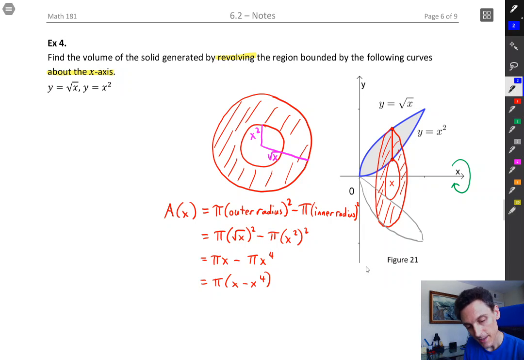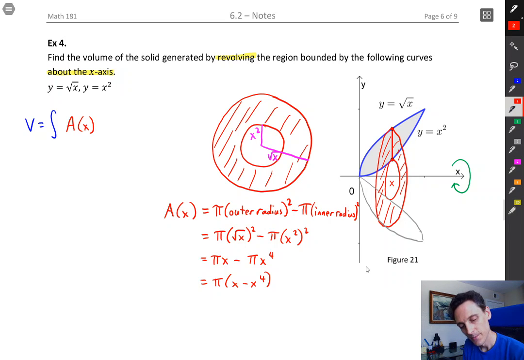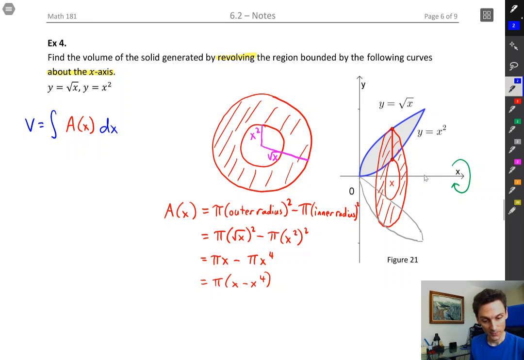Okay, so now we're going to take this and gently set it into our little formula for finding the volume of the solid that's made. And one thing we have to figure out is what our limits of integration are going to be. Where does our solid start and end? Now we're going to be integrating with respect to x, so we're going to figure out what x value it starts with and what x value it ends up at. From the picture we can tell that this is 0 to the first tick mark there, which is 1.